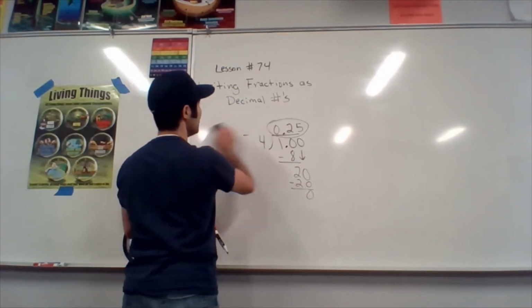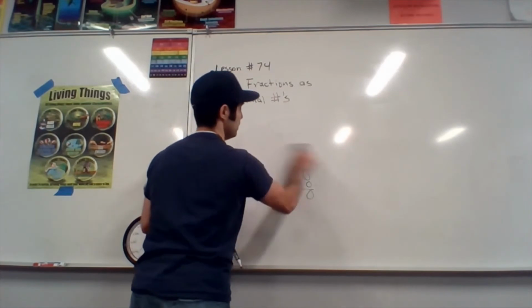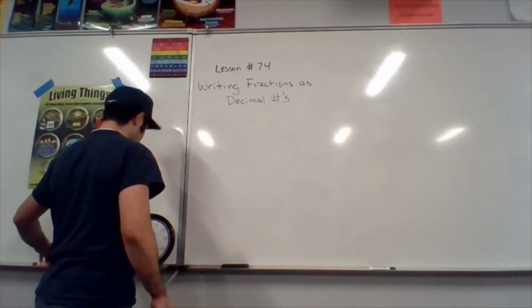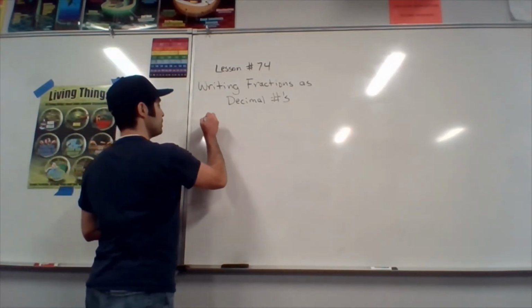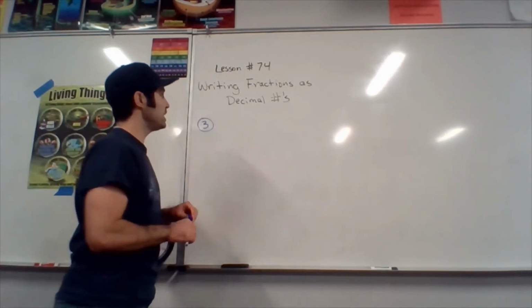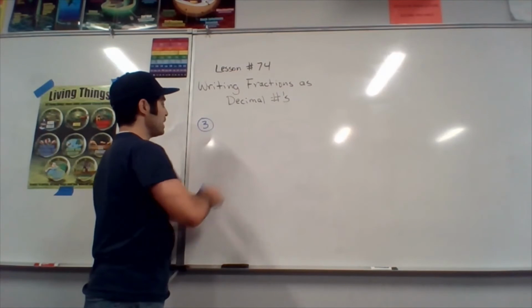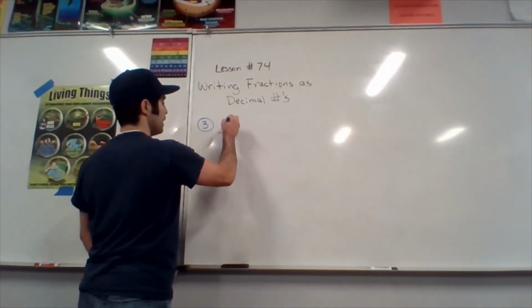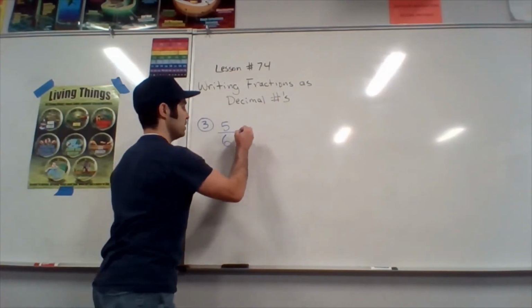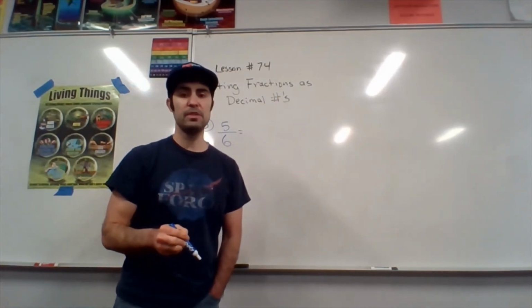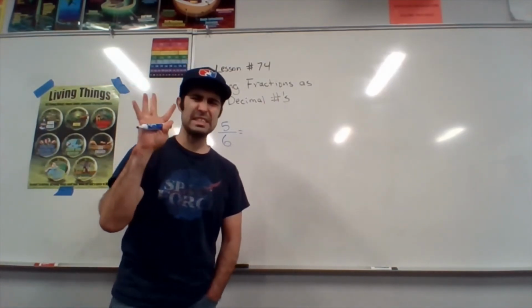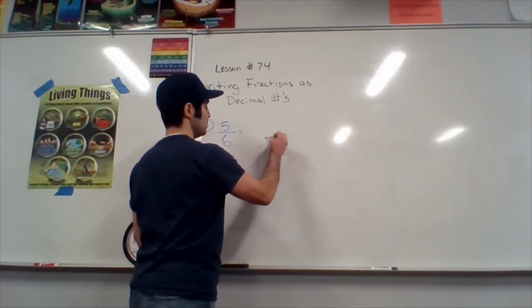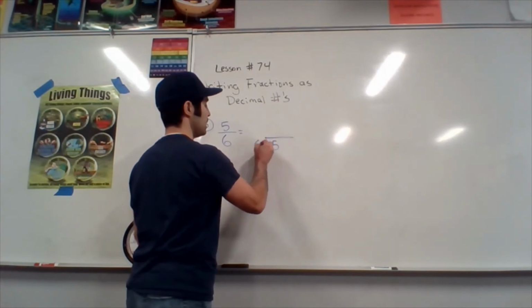If you want to change a fraction to a decimal, let's say we have, I'm dying, that marker, struggling. So number 3, let's say we have something like 1/6, or even better, let's go 5/6. You don't know that off the top of your head. Oh no, I don't know. What am I going to do? Oh, just do top, which is 5, divided by bottom.